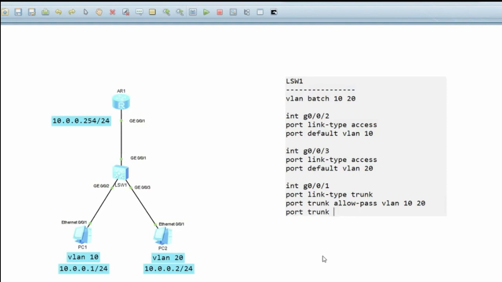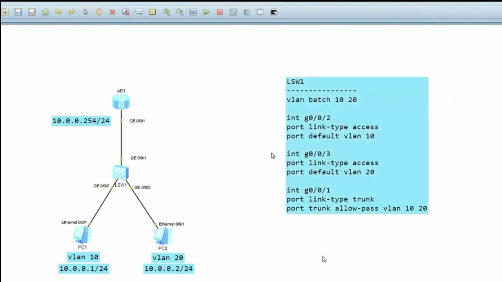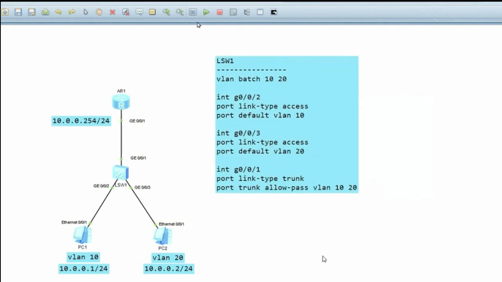So port trunk allow-pass vlan. So we have here the configuration of our switch now. Then we have now the configuration of our ER1, address 10.0.0.254. So we will just have to paste this one.